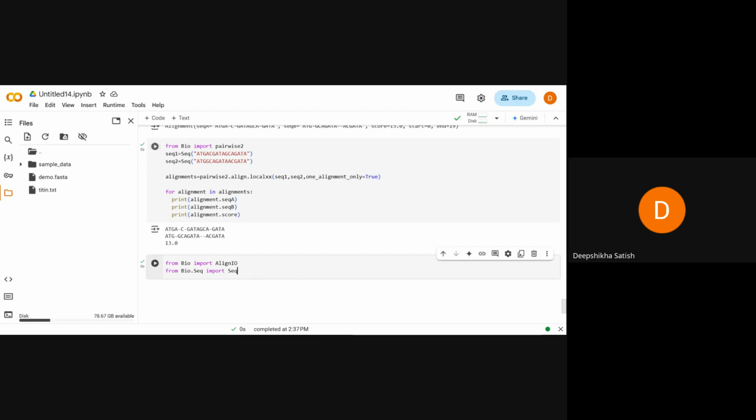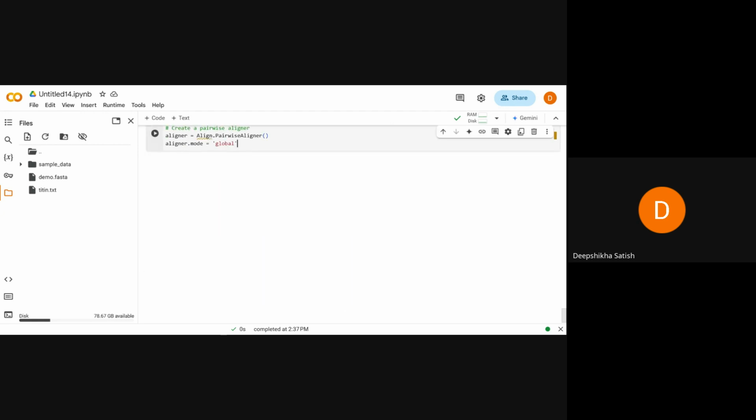Okay. So first let's call an aligner, as here we have called pairwise2. So we can call PairwiseAligner. Let me show here. Okay. So when you want to call this Align.PairwiseAligner, you also need to define the method, by which method you want to align.